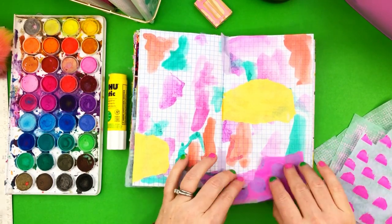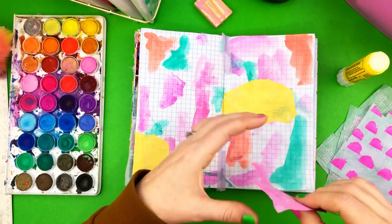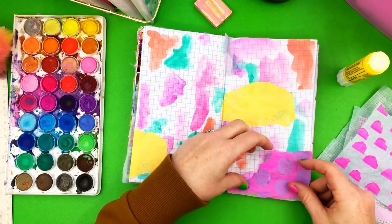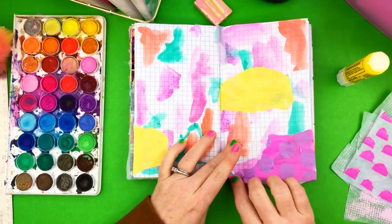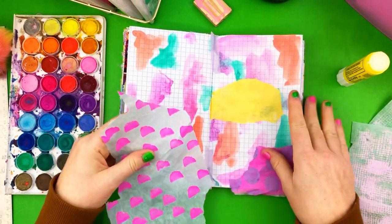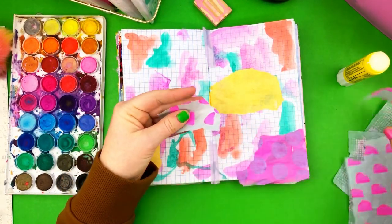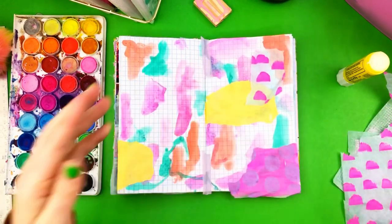Okay, so I'm only gonna use a little bit of it, not the whole thing. Went too low. Okay. Oh, see, it naturally ripped, so. Cool. Okay, I think I'm going to layer the yellow with something like this. I think I'll put it there.